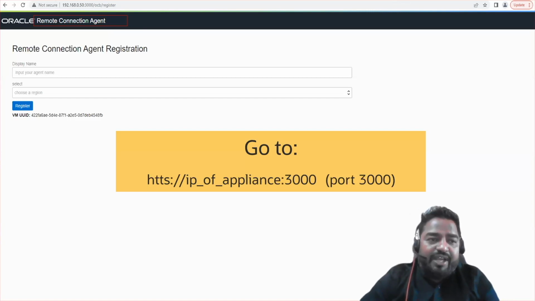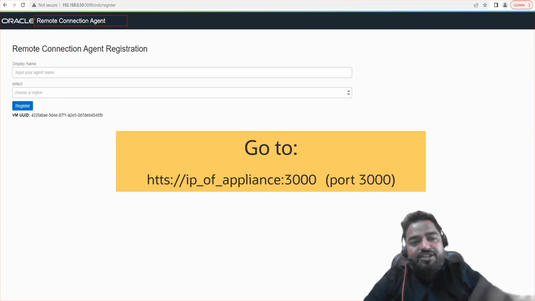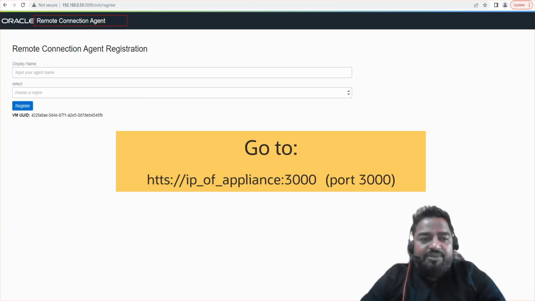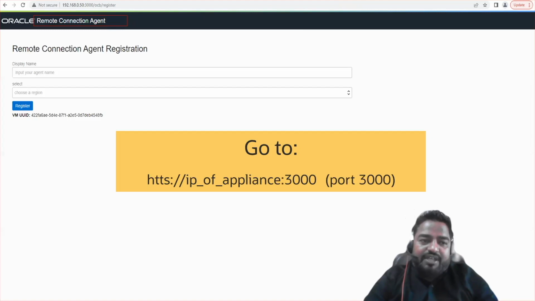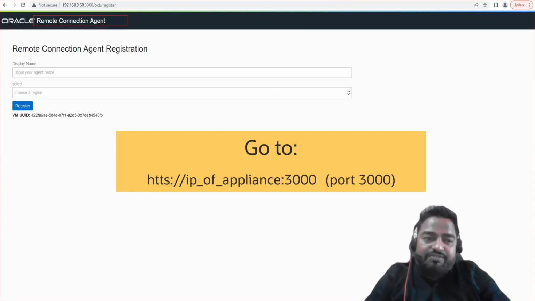You will provide a remote agent and a display name. You can provide the display name according to the location and the vCenter server where you have deployed this. It depends on you which name you want to give, so you can recognize this. Also, you can do one thing which will help you identify this agent: if you put the last range of the IP, then for which agent you are registering to which source environment, it will help you identify that.